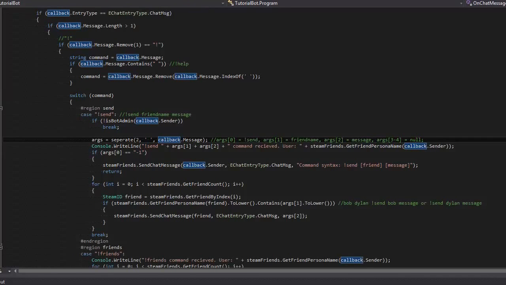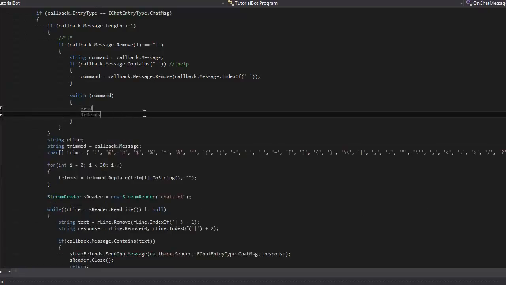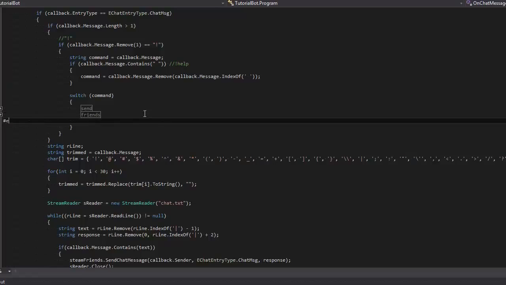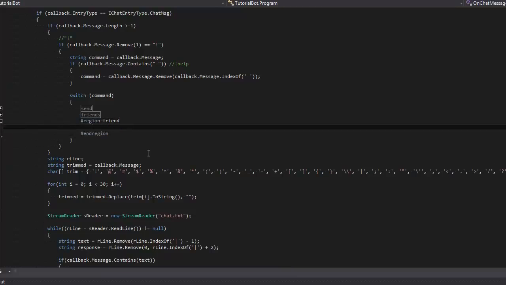Okay, so we can just close out of that region for a little bit. We can also close out of that region. So you may find yourself wanting to specifically friend someone, and for whatever reason, they can't add you. If you just want to manually friend someone, this is the command to use. Regions aren't important, they're just good for organization.